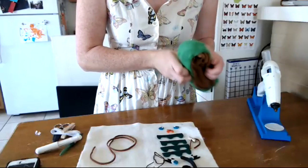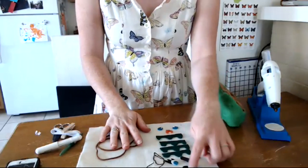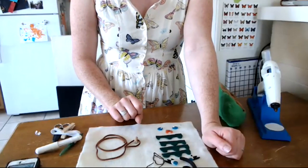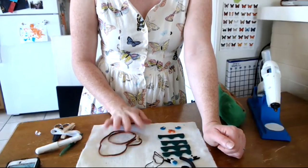The other things that I'm stitching on are the toggle closure and the proboscis. Those will be, no, you know what? Toggle, I think I'm going to sew on the sewing machine.